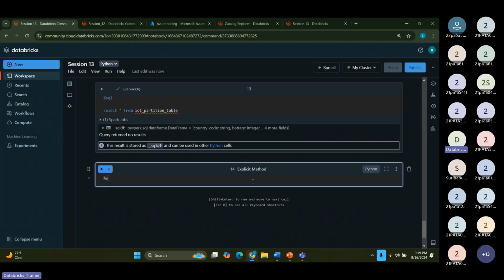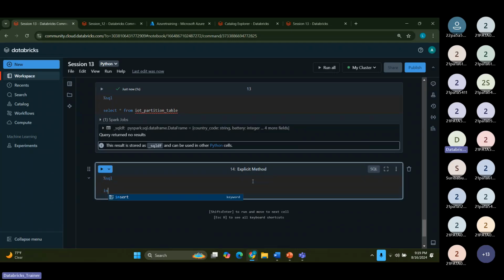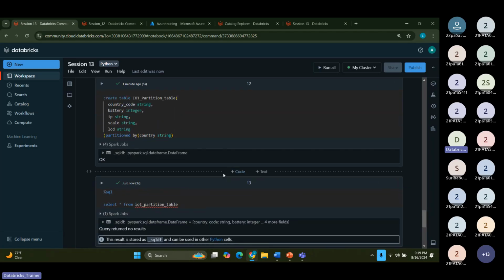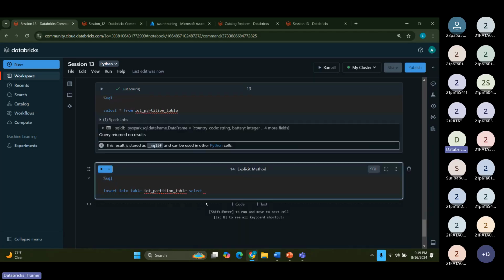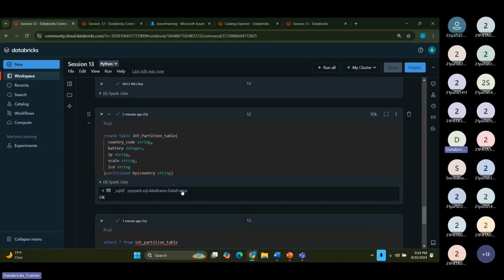Insert into table IoT_partition_table, and select. What are all the things we have discussed here? First one is country code, CCA3. Whatever data you want, you need to give it here.